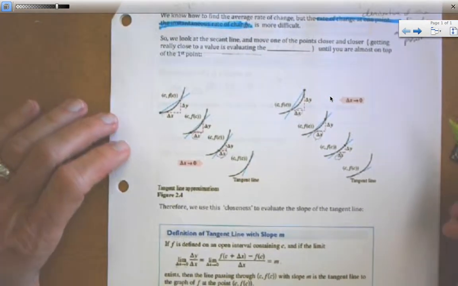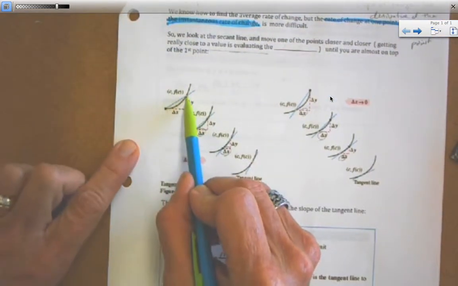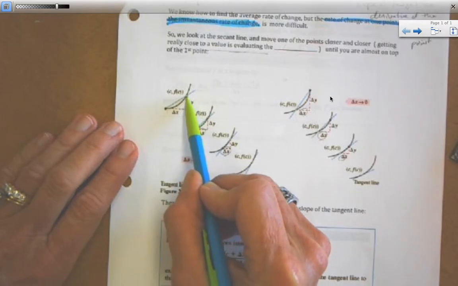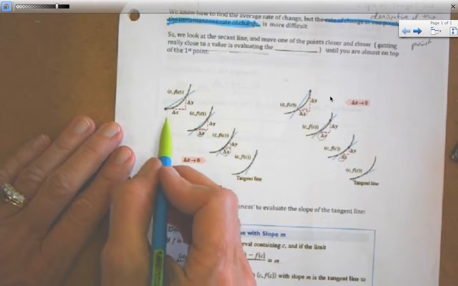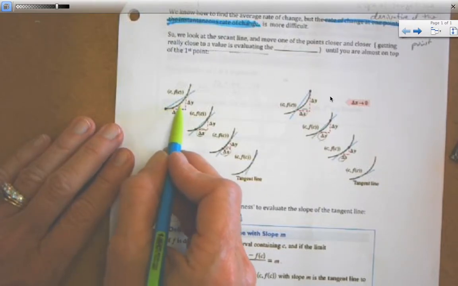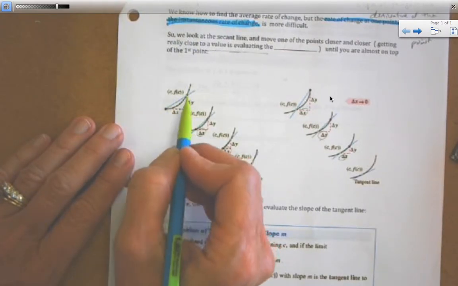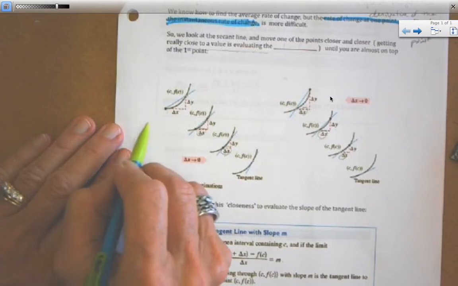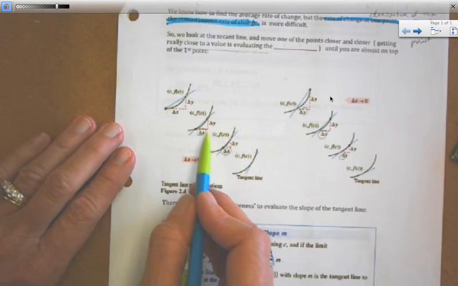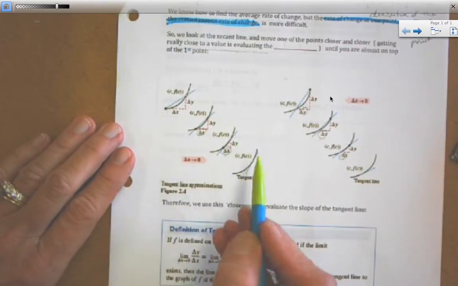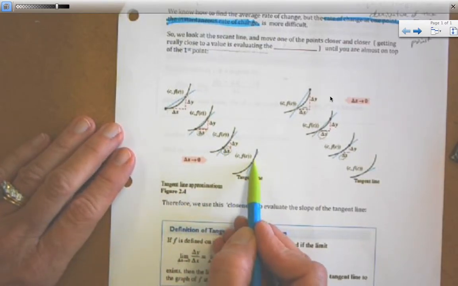Now then, notice that if we're at this location, and if this is a secant line, to get a tangent line, I've got to decrease this distance right here. I'm going to leave this guy right at the same place, going through C. So I want this to get smaller and smaller. So the length of this segment gets smaller and smaller until it reaches that location.